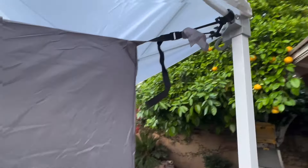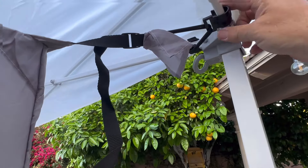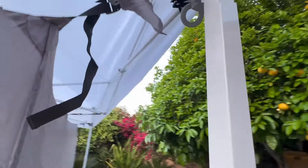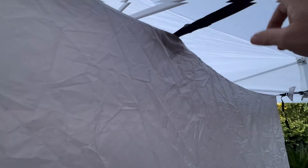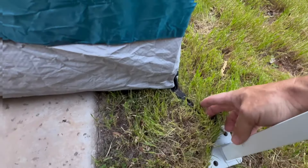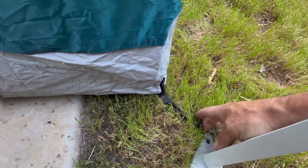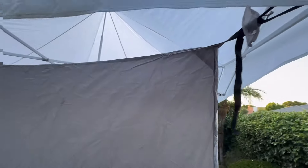This basically just uses a combination of elastic clips that go on the uprights and different structures, as well as little quick fastener clips at centerpieces. So installation is super fast. Down at the bottom, they have bungee style clips that go into the foot, giving you a super solid tent.